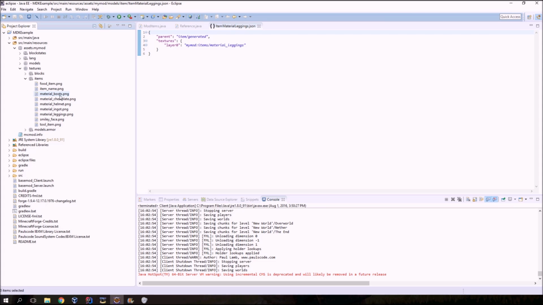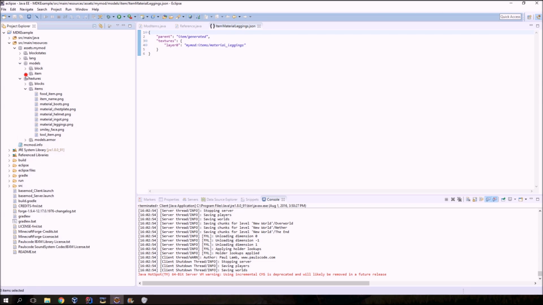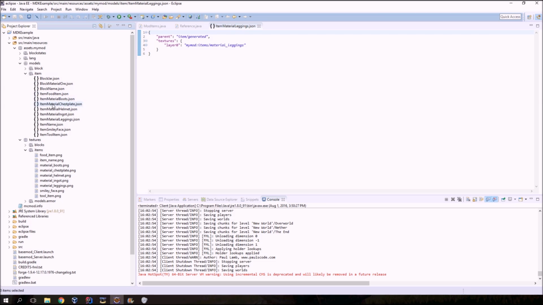You make a 16 by 16 texture using Pixlr, and you can design your own picture of boots, of a chest plate, of a helmet, and of leggings. And then in models, item, you do an item material boots, and you name it.